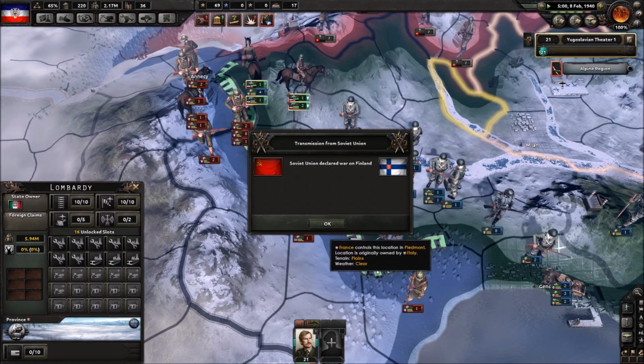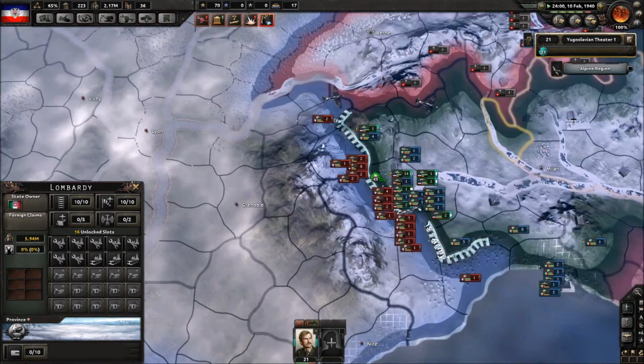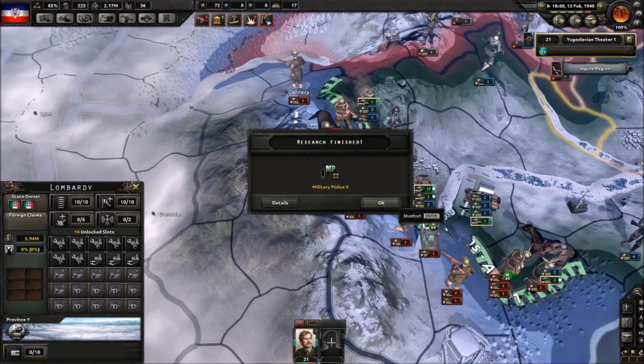Finland rejects Soviet demands, and it looks like the Soviets are going to declare war on the Finns. I hope that Germany doesn't get involved. Just let them do what they want. We don't need another war on our hands right now. It's the last thing we need.